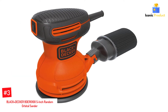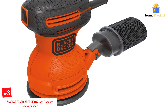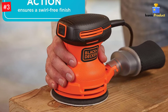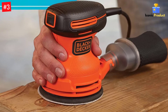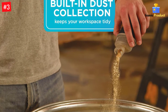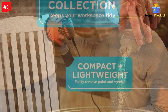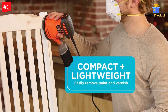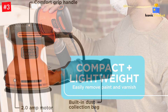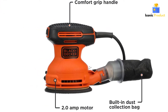Number 3: BLACK+DECKER BDERO100 5-Inch Random Orbital Sander. If you'll only need a random orbital sander for very light or infrequent household tasks, such as refurbishing an old piece of furniture, overspending doesn't make a lot of sense. The best-selling BLACK+DECKER BDERO100 earns raves for doing a great job at a rock-bottom price. It's not as powerful as many higher-priced sanders — the motor is just 2 amps — but that's sufficient for a simple job like smoothing the top of a table before painting. Note that the sanding speed is fixed at 12,000 orbits per minute, making this model a little less versatile than higher-priced choices with variable speed control. The BDERO100 features a dust-sealed switch, a Velcro-type system for holding the 5-inch discs in place, an easy-to-grip rubberized handle, and at 3.2 pounds, it's quite lightweight.